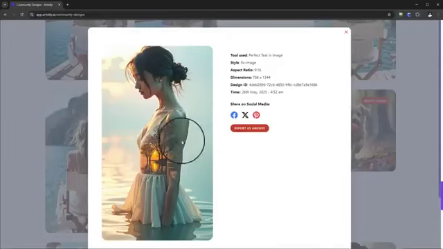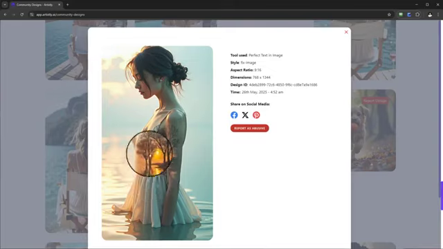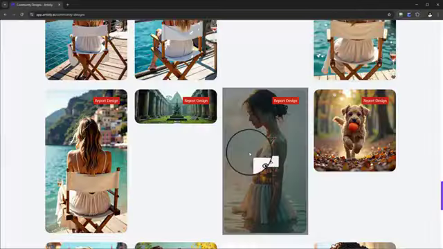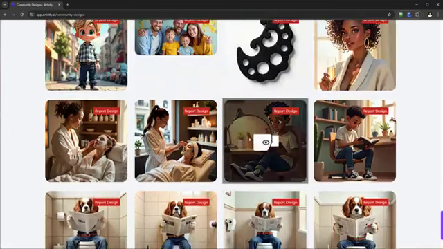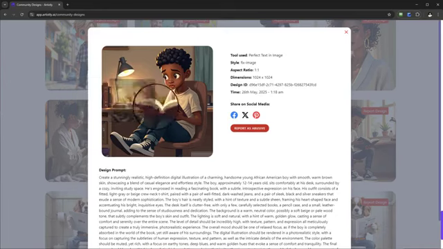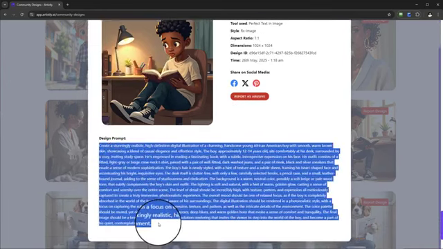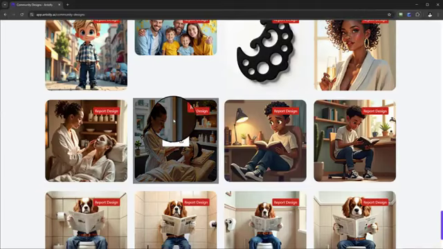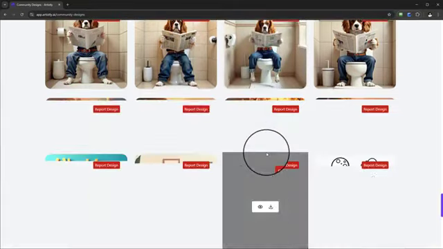Just looking at this image here, we have a silhouette of this individual, and you can see embedded in the body of the lady to the left side is another image laid within an image. The amazing thing with something like this is that you can download it, and if you wanted to recreate something like this, you can use Mirror Magic. By simply taking the image, you can use it in Mirror Magic, or we can take the prompt itself instead of asking the person, because it's shared in the community designs, and you can recreate your own version of said image that you see in this section.